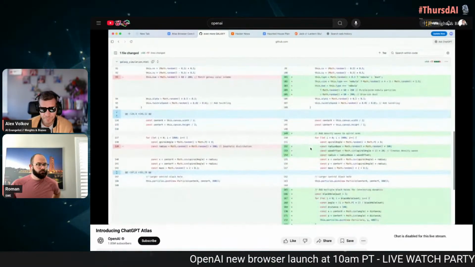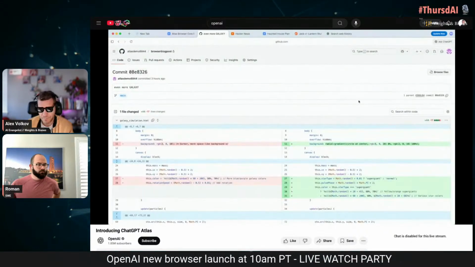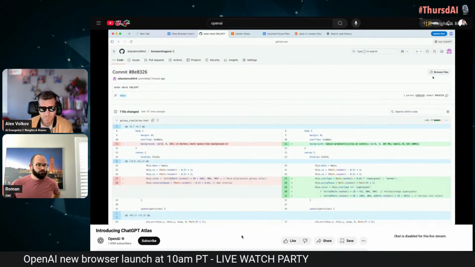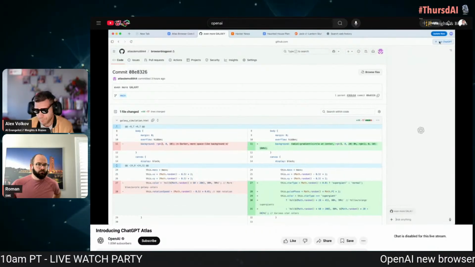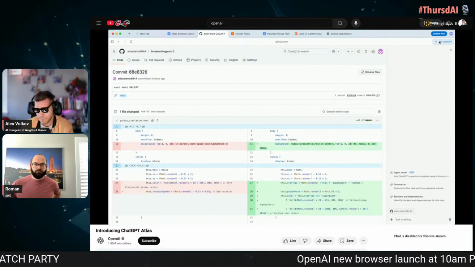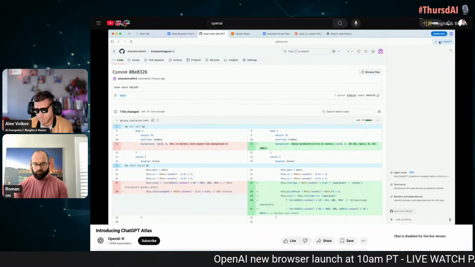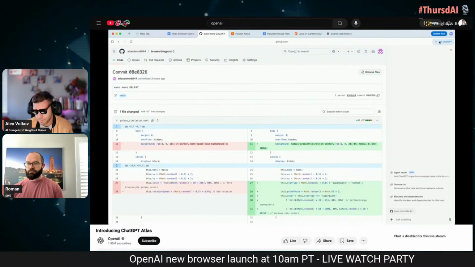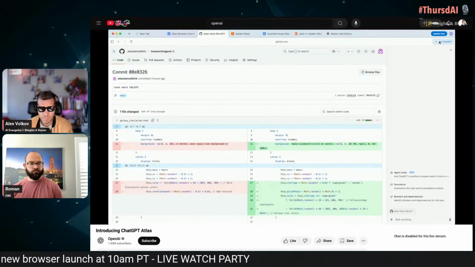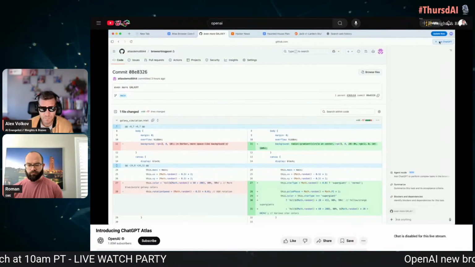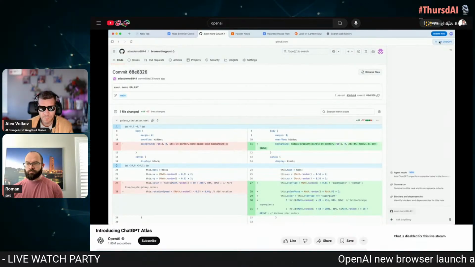So here I have some code I was working on this morning. It's a shader for a little galaxy generator. And in the top right, there's this Ask ChatGPT button. You'll see this on any website you visit, and when you click it, it creates a companion sidebar. It's basically you inviting ChatGPT into your corner of the internet. You can do all of the things you would expect to be able to do with ChatGPT, but now it can see whatever that specific web page is.